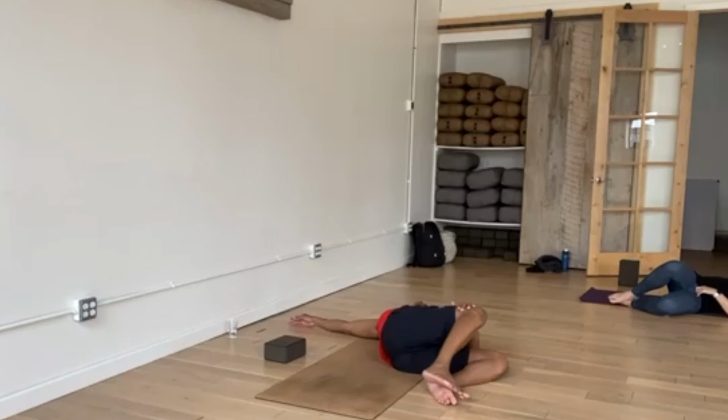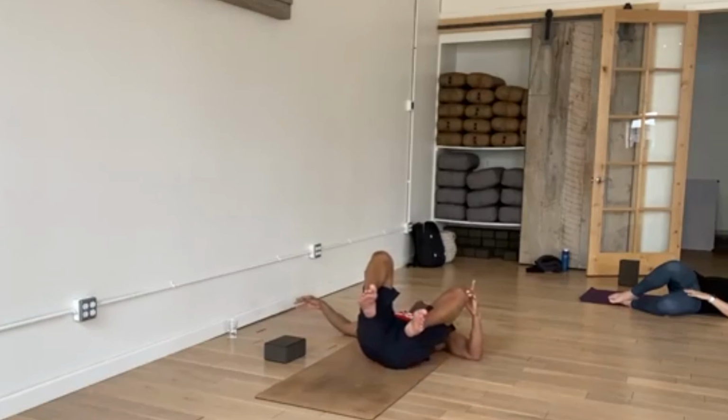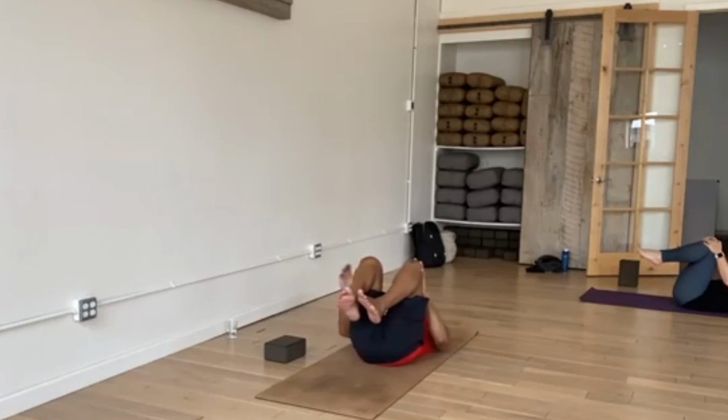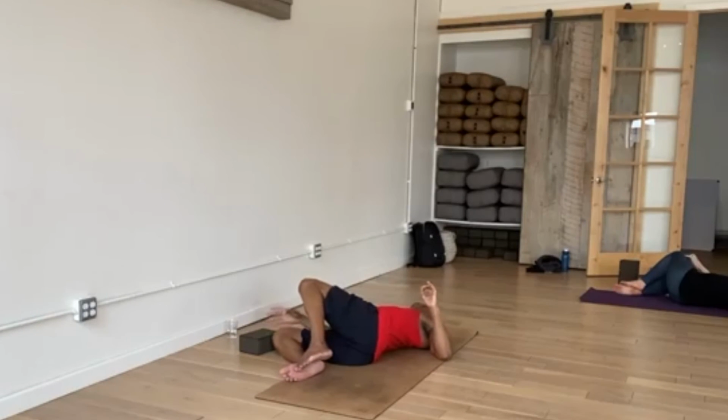As you slowly return to those deep breaths, softening of the mind and body. Two more breaths on this first side in our twist. Coming back to center, you might pause in center. And take knees to the other side. Still paying attention to breath.